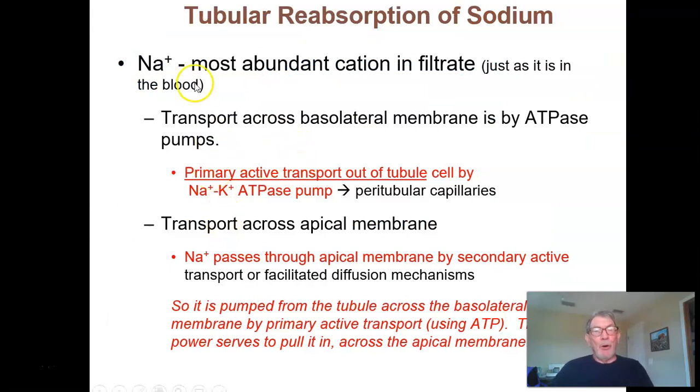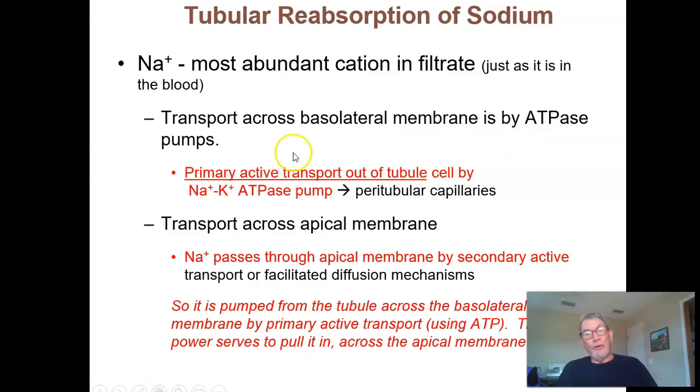Sodium is the most abundant ion in extracellular fluid of all kind. So just like everywhere else, if you move sodium, you can run secondary transporters. Just like in the intestine, we have a bunch of sodium-potassium ATPase pumps on the basolateral membrane, not the membrane that faces the pee, but the membrane that faces your tissue. And it's constantly pumping sodium out of the cell and into the tissue, using ATP energy to do it.